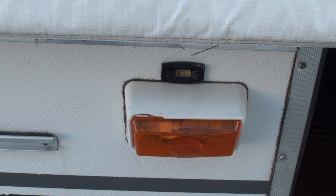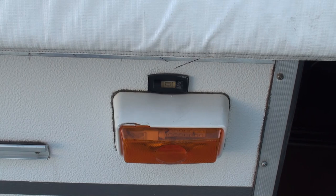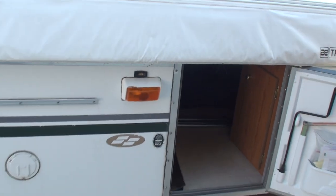But it's very important with a pop-up to get it perfectly level. Other campers, you need it level for the fridge, but here you're dealing with the roof, and the weight can go one way or the other.